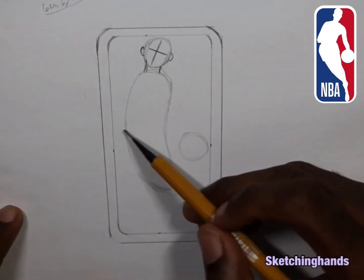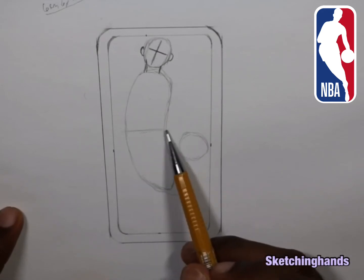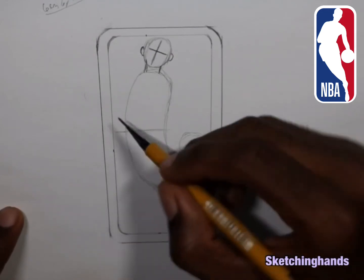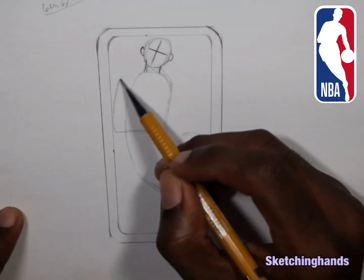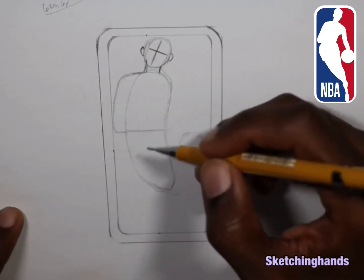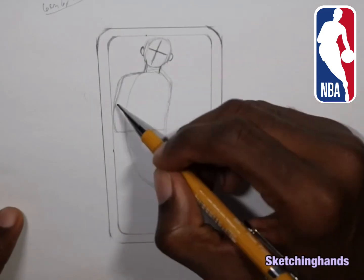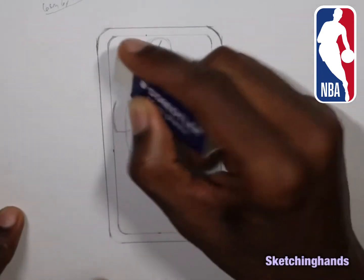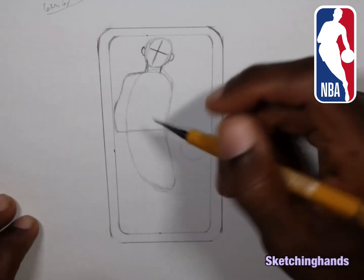Okay, so now you want to come to this side right here. So I'm going to cut the bean in half. And I'm going to extend the line out here, and I'm going to curve upward. And just add on to it, like so. Always use your reference material, like so. You do not have to erase. I'm just doing this so you guys can have a better visual as I construct the logo.